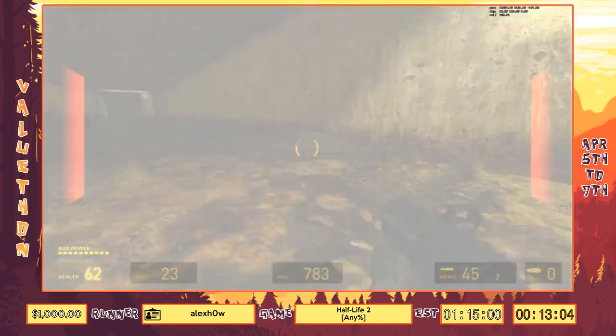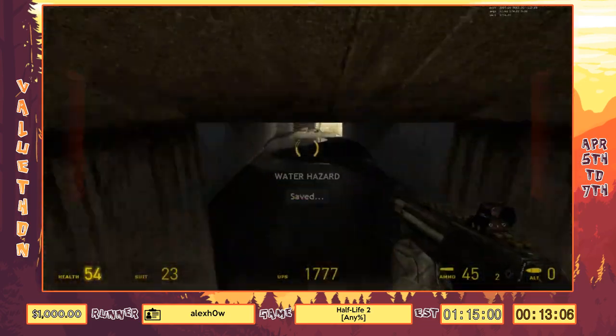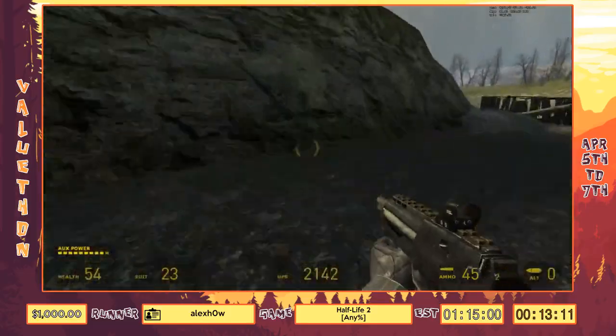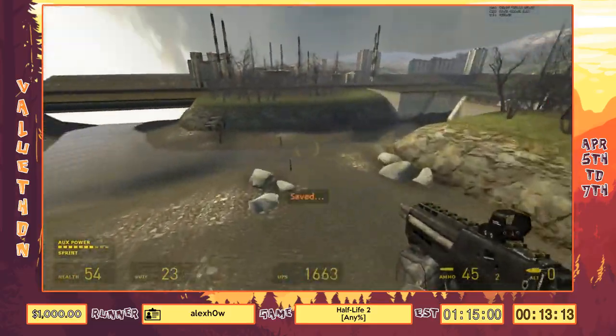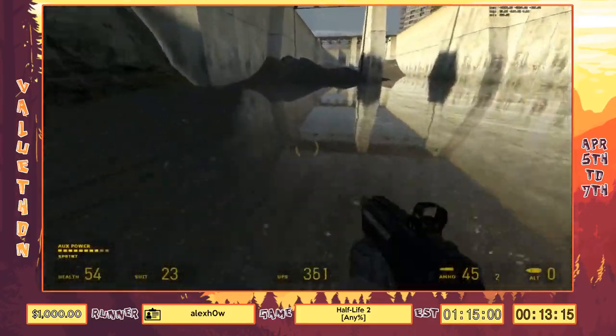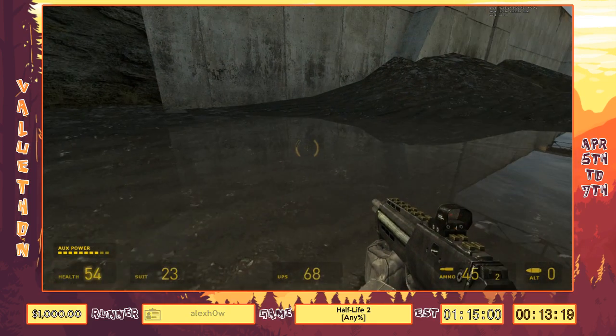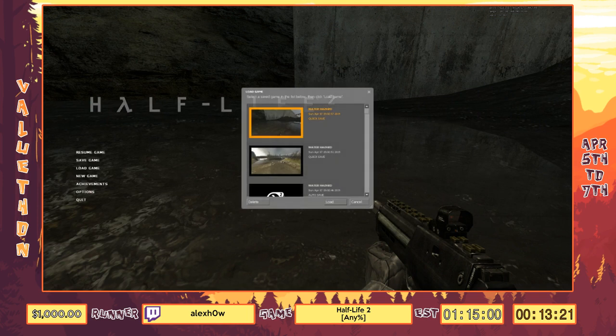All right, so now we're on Water Hazard, which is probably the hardest chapter in the game, because we have to do some. Oh Jesus, this is fast. Not anymore. This is still kind of fast. Well, okay, that was pretty good. Only 3 seconds off my gold. That's not bad. That was dummy fast.